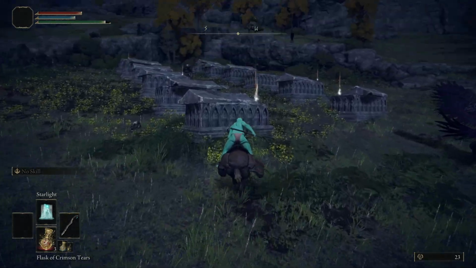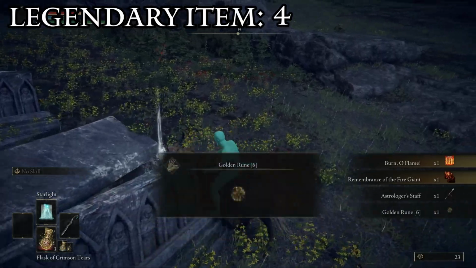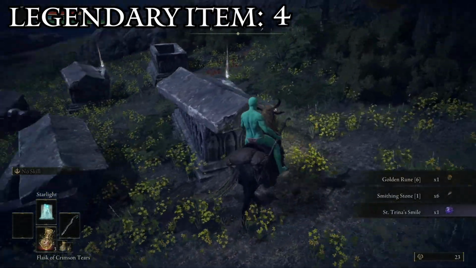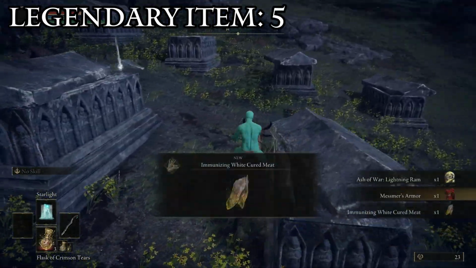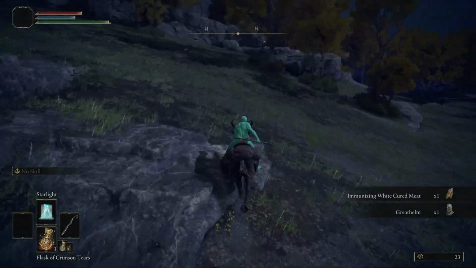This graveyard is the best time to point out that, oh my god, I have never had a randomizer give me so many legendary items. None of them were nearly as good as the Lightning Ram Ash of War that I got, and I didn't even get many remembrances that I could sell, but I just found it odd. There's not that many legendary items in the game, so getting 3 in 1 graveyard was just kinda crazy.